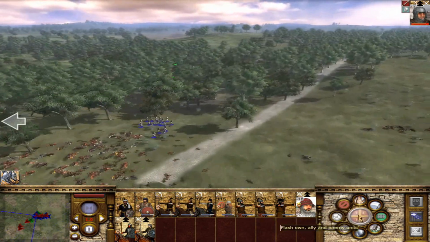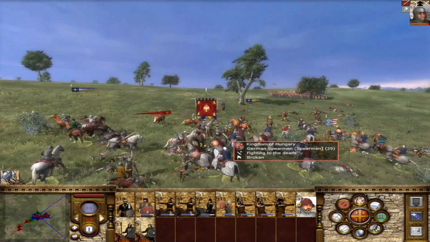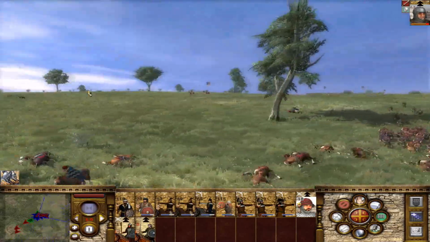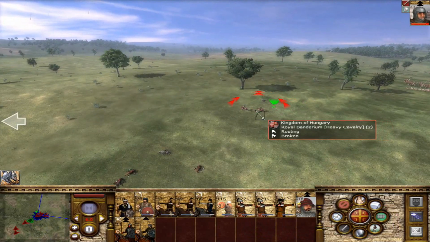We haven't killed the enemy general yet. He's somewhere around here. Oh, he's back here. Is he technically the spearman unit? Oh, I thought it was somebody else, because I don't see that. Oh no, here he is. There he is. Okay, skirmishers, let's have you try and focus on him.